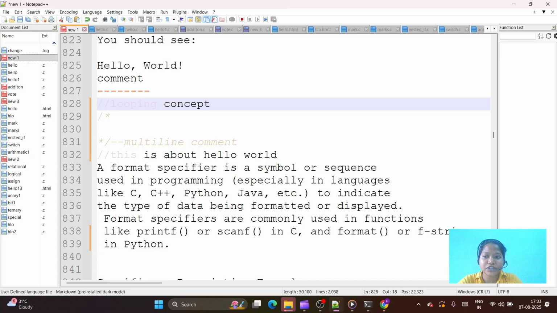One more thing: comments are ignored during the compilation and running of that particular program. The compiler will not read any commented lines. You might say, since it is ignored by the compiler, I can write as many comments as I can in my program. But no, don't try to include too many comments in a program.